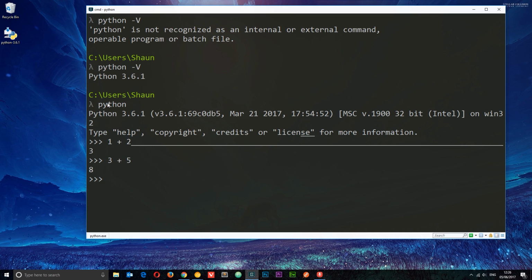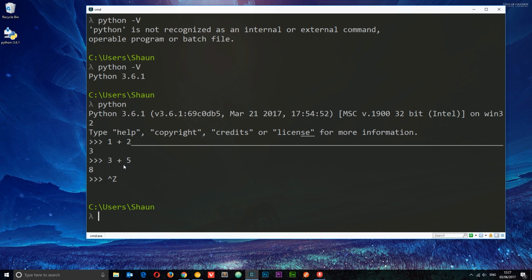Okay, so when we type python in the command line, then it's going to run Python 3.6 for us in the shell. And we can see that by these three little lines. So we can practice Python here. It's really good to practice all the basics. And we're going to be doing that for the first few lessons of this series. But what we can also do is run whole Python files through the interpreter as well. So first of all, to exit this interactive shell, we can say Control Z and then Enter.